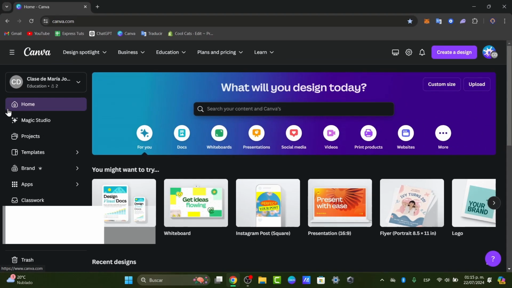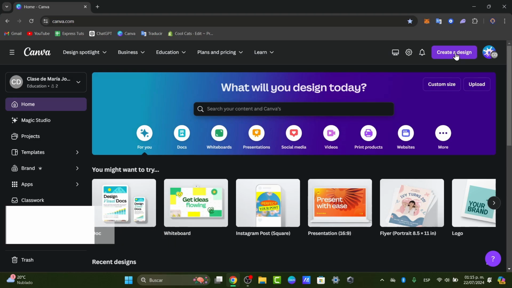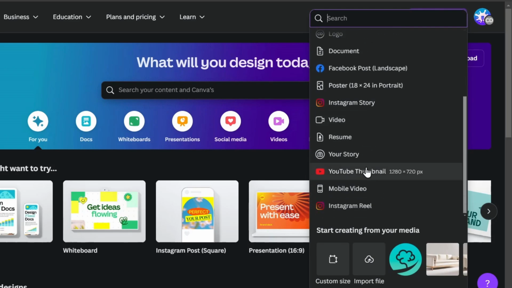So to get started, first of all, you want to choose a template, or you can start totally from scratch. So we can start totally from scratch by focusing on the upper side that says create a design. So I'm going to click on it, and we can see that we have the suggested element. So here in the suggested, what you can do is to choose a specific crafting method you would like to get started, or if you are too manual and you know exactly what you're looking for, your own dimensions and whatever, then choose the option that says custom size.